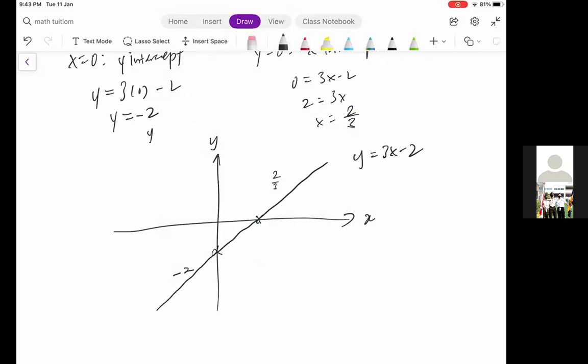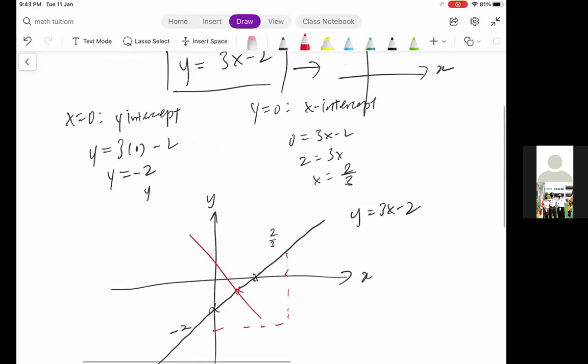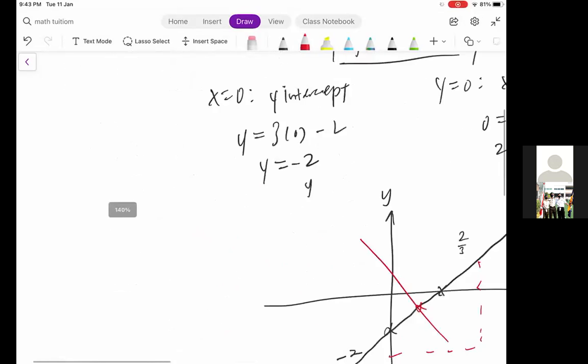So depending on what the question asks, they may ask you to do multiple things. They can probably ask you to draw another graph and then find the intercepts. They can probably ask you to calculate the gradient, measure the gradient, find other intercepts based on the information you have. So it really depends on the question, but this is basically the bulk of the entire thing. So I'll just run it through.